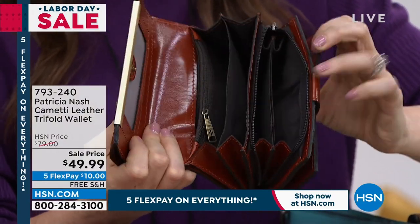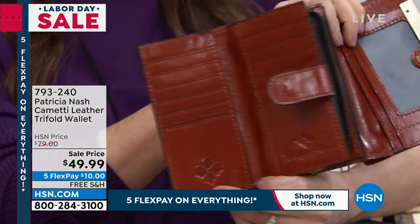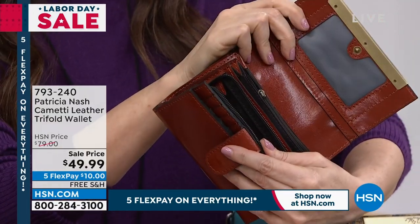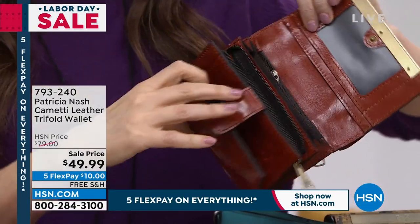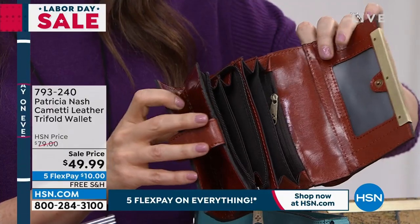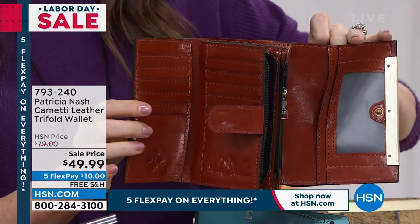Talk about a place for everything, Patricia. You've got the RFID window in all of this, to protect your credit cards. You've got a window for your driver's license right off the bat underneath the flap. And then when you expand this accordion, you've got a zip area for all kinds of coins or little baubles that you don't want to fall out. And then you've got that tab on the front that holds the whole credit card walls — like 12 different credit card slots on the front.